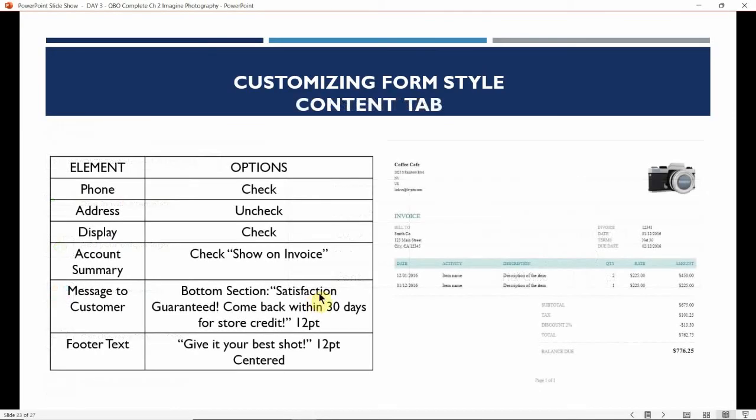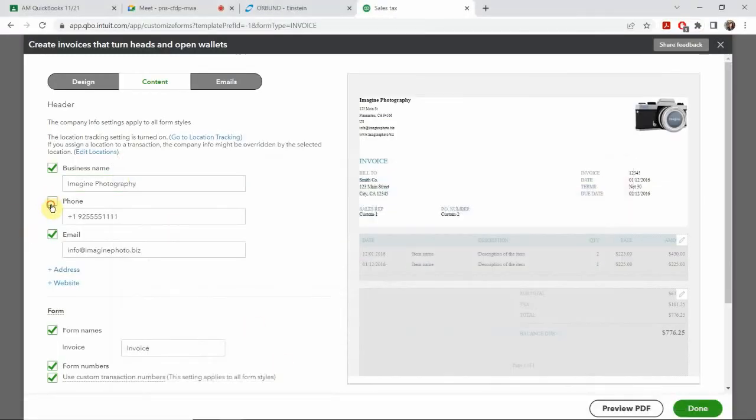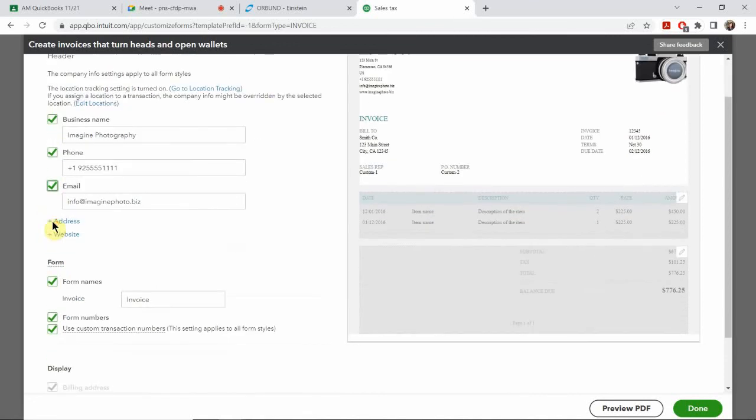Maybe they want to contact you to ask you questions on their bills. So that's definitely yes. So we want to check mark phone number, but we want to uncheck the address. We want to display. You want to check that too. Okay, so again, we're going to check mark phone number, but we're going to uncheck address.